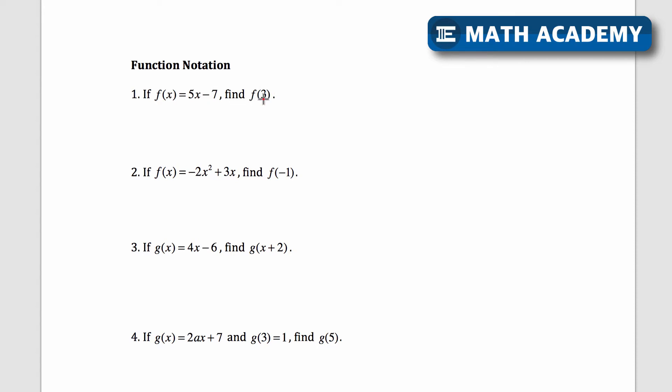Well, that just means that I'm inputting 3 for the input right here. So f of 3 would equal 5 times the input minus 7. One tip is to put whatever you're putting in for x or for the input in parenthesis. It just goes right in there, and you evaluate that. That's going to be 15 minus 7, which equals 8.